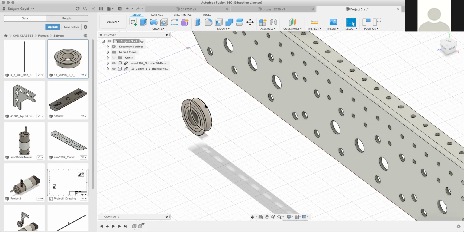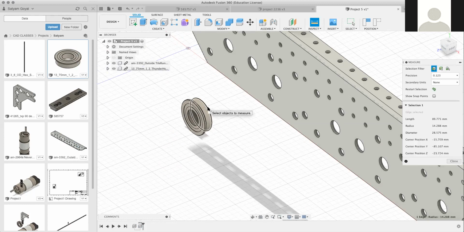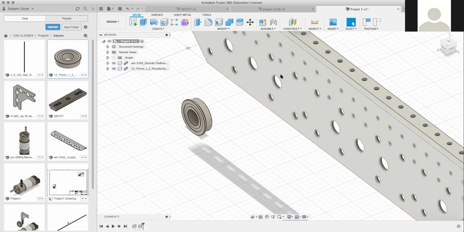So I'm going to first measure this, and I'm going to measure this side. I'm going to take these measurements down. So you might want to write it down somewhere. So I'll just write it down that the length is around 90 millimeters, and the radius is 14 millimeters. Okay, now that I have that, I'm going to create a hole here.